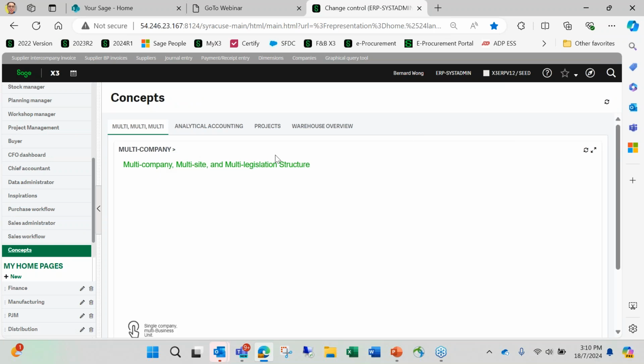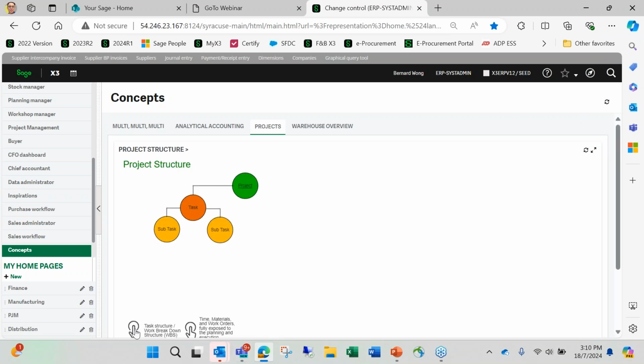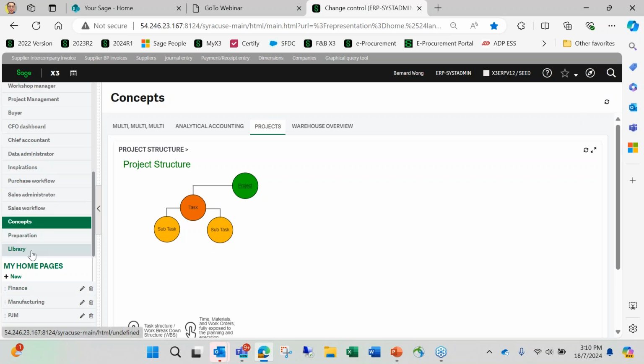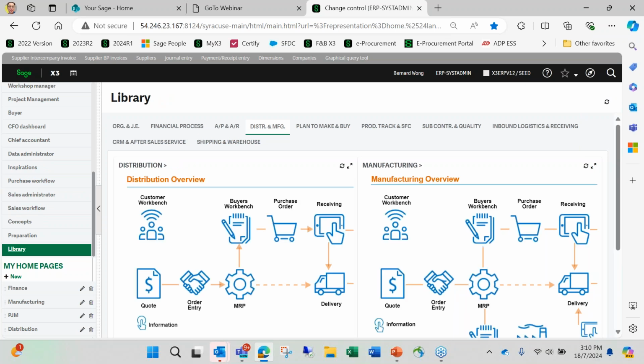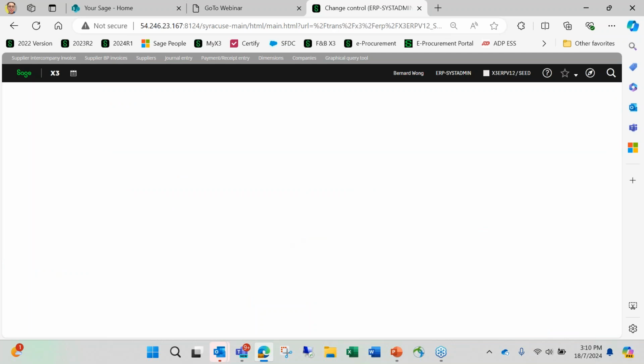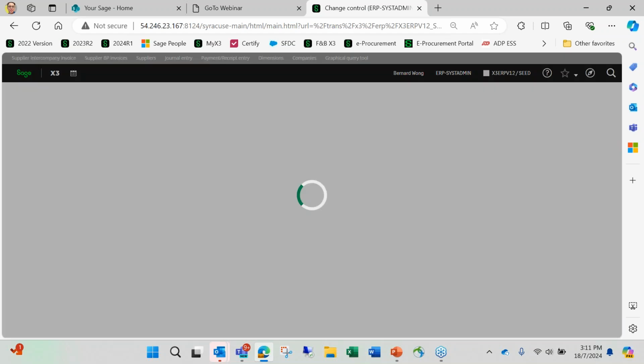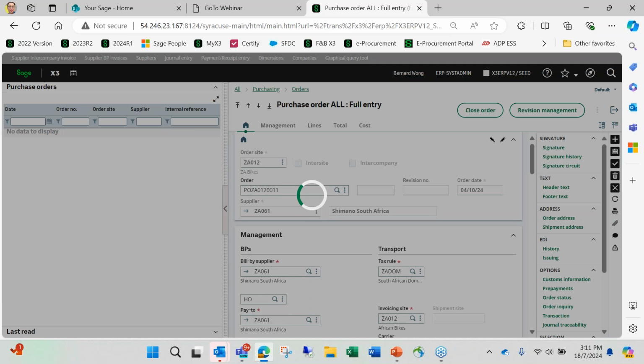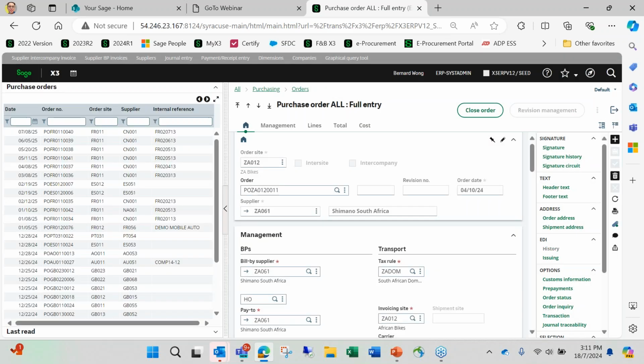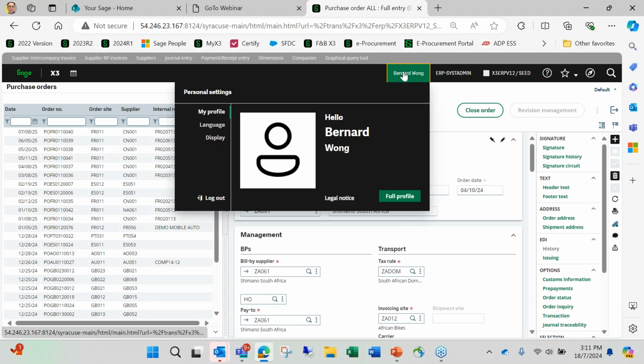You can be very icon-based driven, or you could click it like this. You could actually have a library that has been provided. It could be icon based like this. If I don't want to remember where the purchase order is, I just put an icon, and by one click of a button, it goes to the purchase order screen in the system. I can also define certain fields that I have already. So no longer the purchase order screen in the giant screen just now.